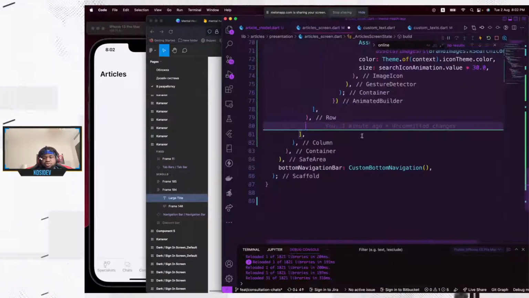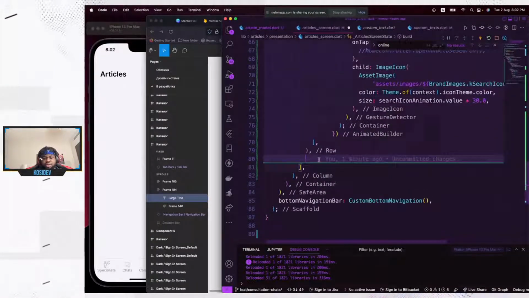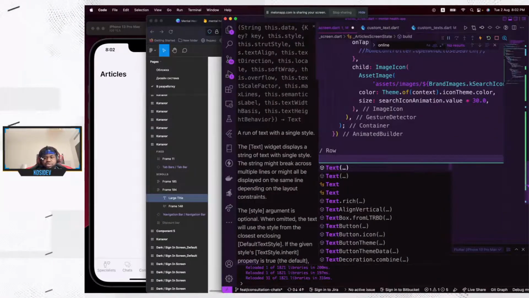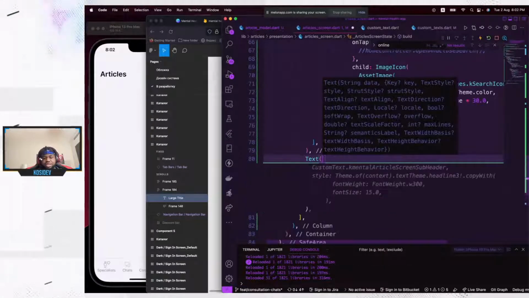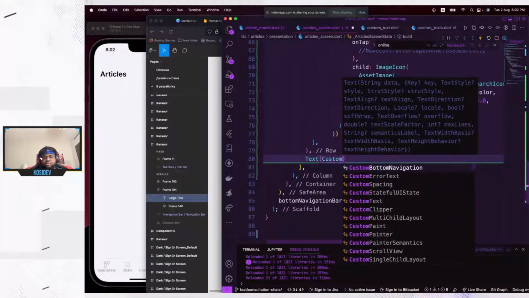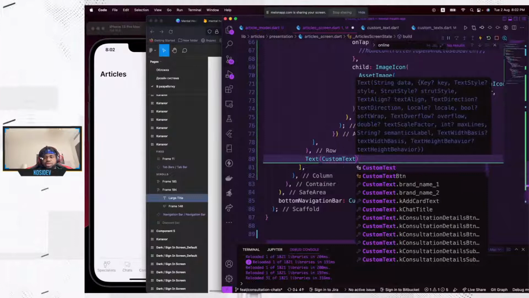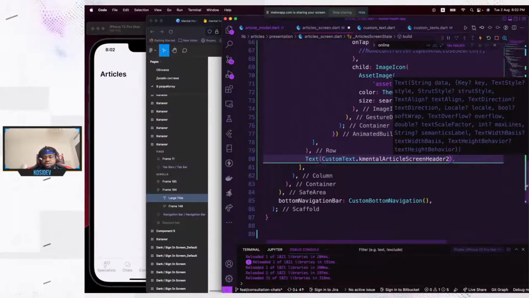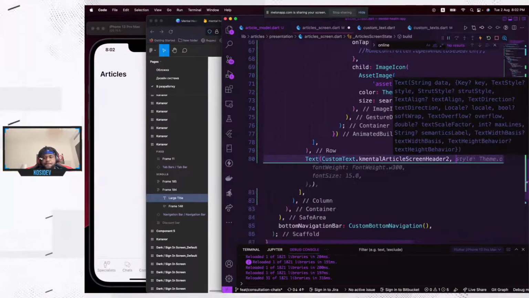Head over to article screen. Right here, we could just add a text widget. The text, like I said, should say something like custom text dot this.